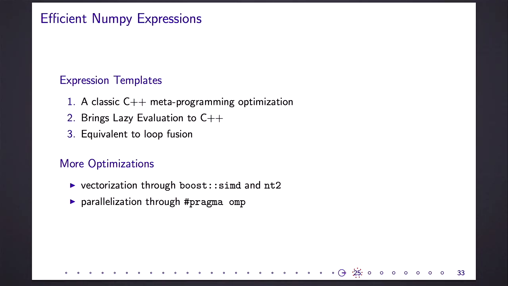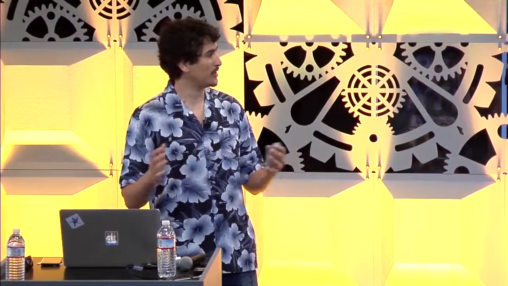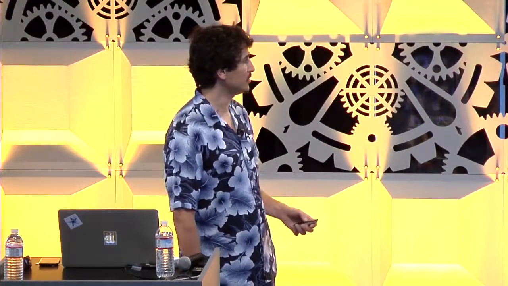We have some vectorization using Boost SIMD and NT2. So all our operations are written in a way that the C++ compiler and this library will be instantiated with the most efficient instruction for your CPU using AVX or SSE or whatever depending on your current machine. So right now we're just in the process of reorganizing the backend, so we disabled this vectorization, but we hope to get it back soon. And the OpenMP support is there. We also dropped the automatic OpenMP, which means we used to automatically use OpenMP. And also because we are rewriting the backend, we also removed this for now. But it will be back soon.